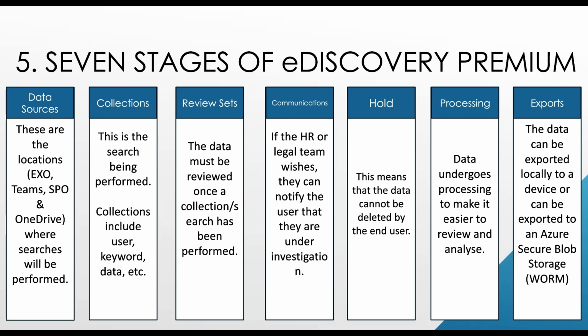Additionally, you can apply a sensitivity to it. I don't mean a sensitivity label. Well, I do, but there's a slight difference between the two. And what I can say is if I found an email and I know that email is confidential and shouldn't be seen by other eDiscovery investigators because it may be around their particular item, or it may include them or it may incriminate them into it, or I know that this is not relevant to the case, I can mark that item as confidential not relevant or confidential relevant. Or I can just generally mark items as public or non-sensitive and so on and so forth. The reason why customers do this is so they can push it into another review set.